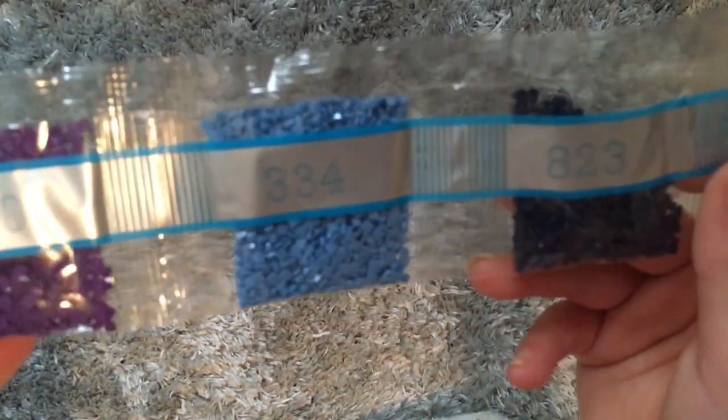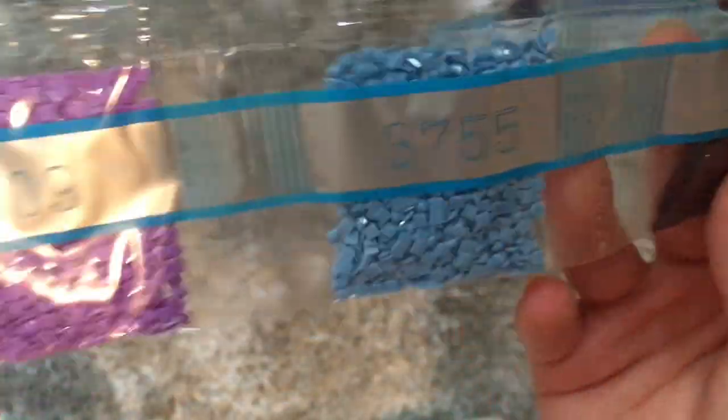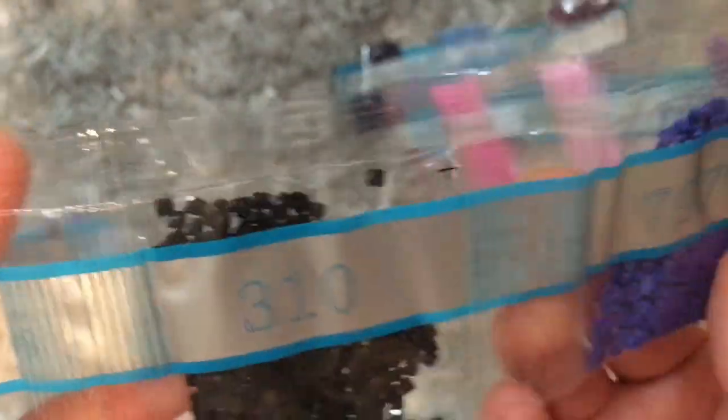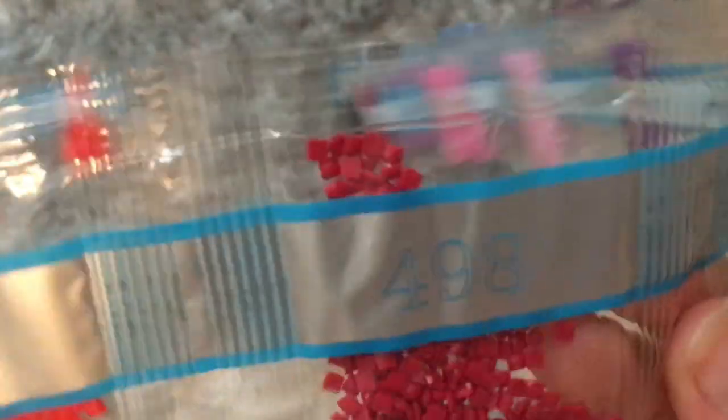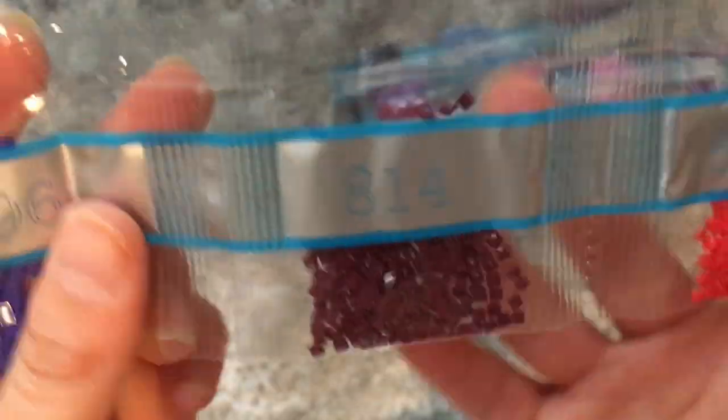And then next one, this is our last shirt, which aren't really colours. The next shirt is 823. 334, 550, 154, 3755, 209, 915, 3608, 3609, 3837, 797, 310, 498, 817, 3843, 666, 814, 796, 332, and 666. So as you can hear by that, there aren't many colours.